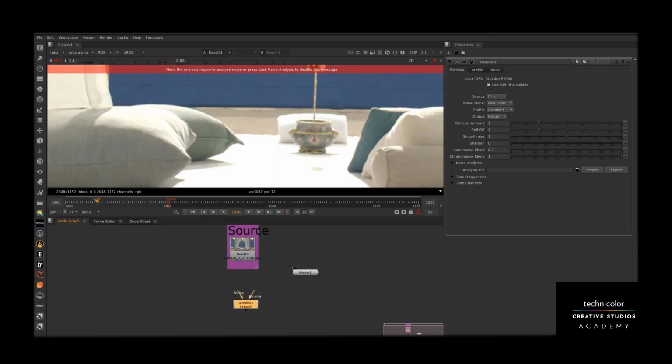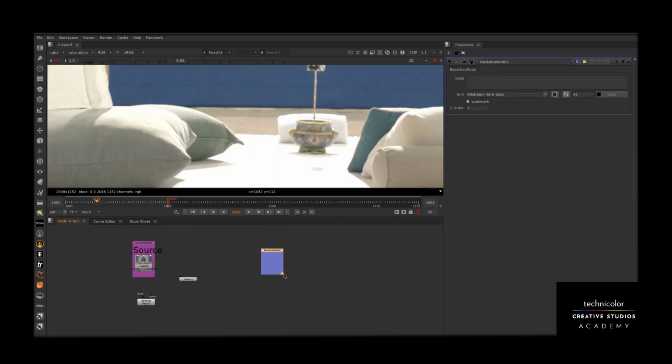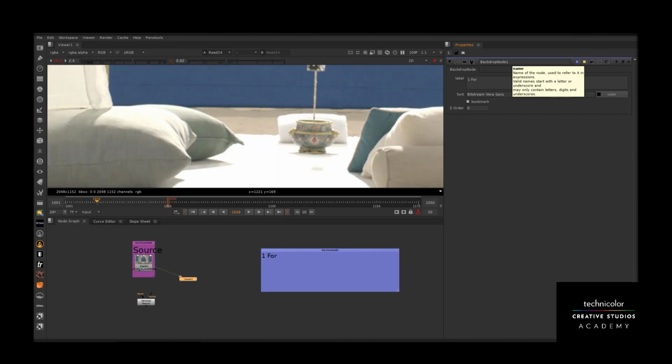Okay, so here are some points. First, for noise reduction. The second point, which we all use basically, is for green and blue channel reduction, for extraction of blue and green screen.